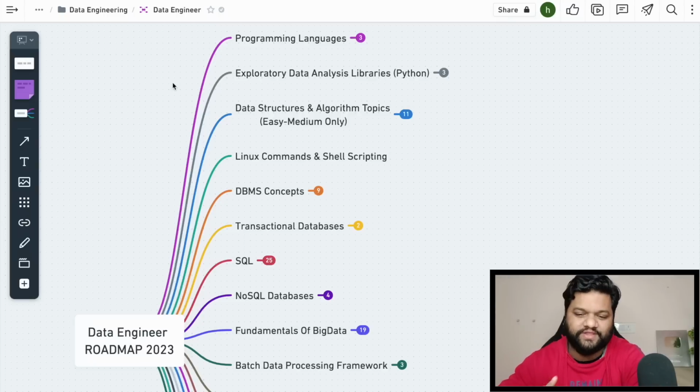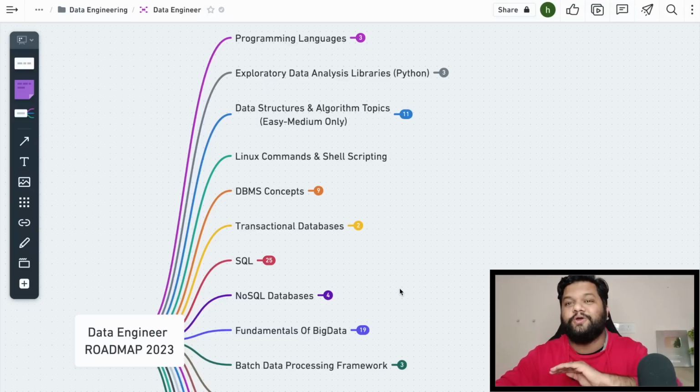So I will walk you through every single section here and will elaborate as well. So this roadmap video, first of all, I have created in a sequential way. The first half of this roadmap is the fundamentals, or you can say the building blocks or the base of your data engineering journey. And the first half of this roadmap video is actually very much needed. This is common across all the job descriptions, whether you are applying in tier one companies or any good product based companies, startups, service based companies, or consulting firms.